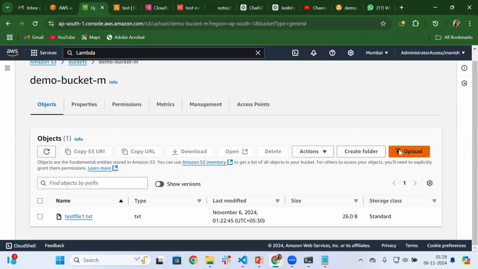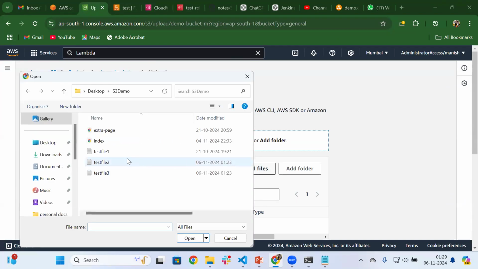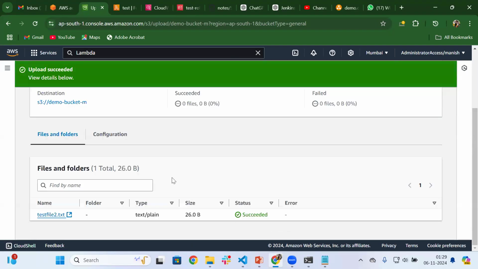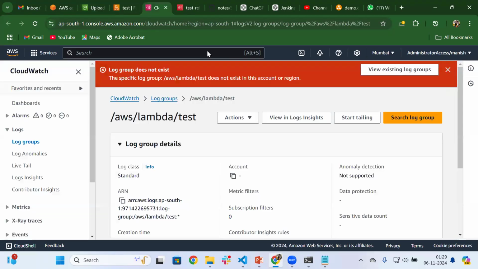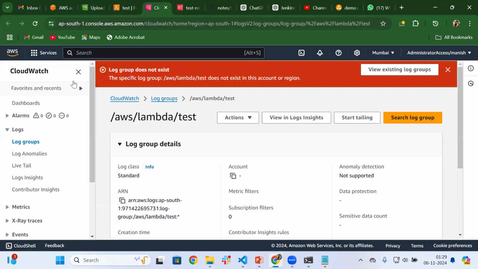So I will get into the upload section, add files, and upload this test file 2. Click on upload. That's it. Let's get into the CloudWatch. I will refresh it.